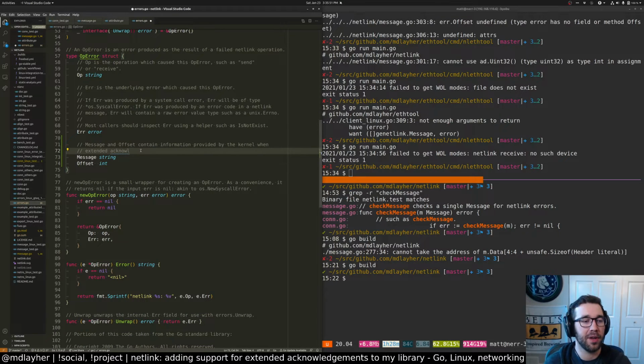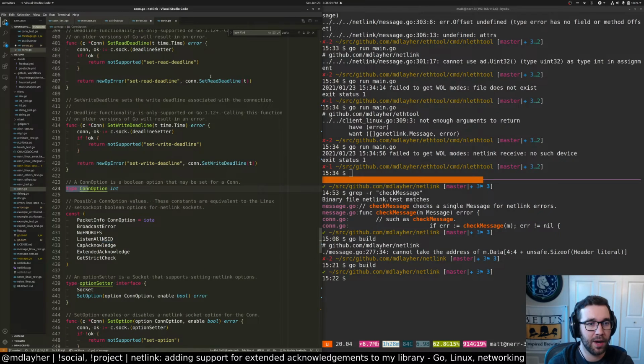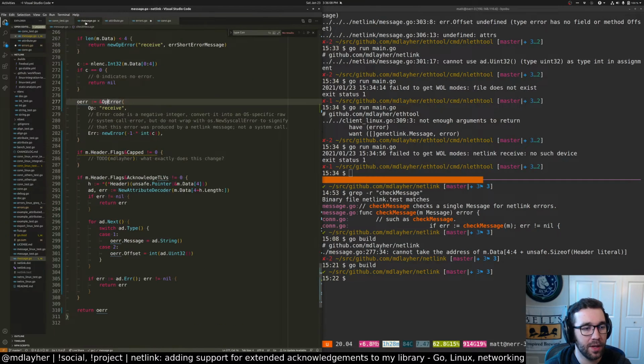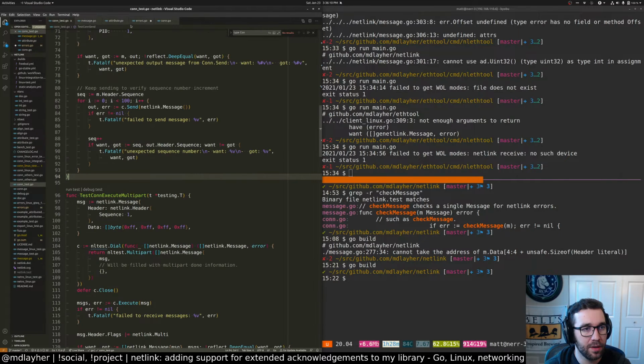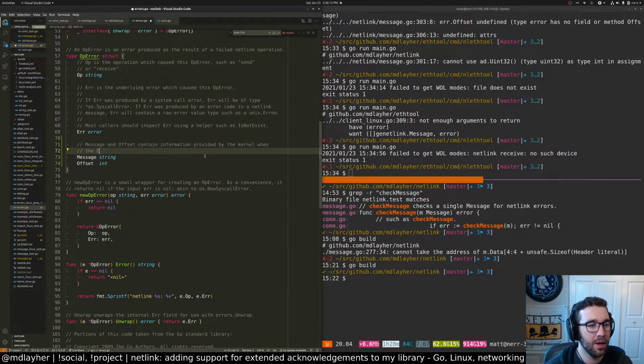Actually, in this case, I should probably document the extended... We have a con option type or something. So type con op. There we go. When the extended acknowledge option is set on a con, contain additional error information provided by the kernel when they send.